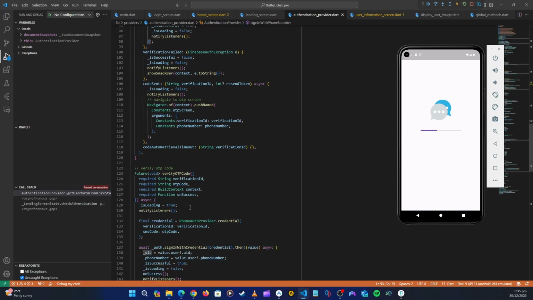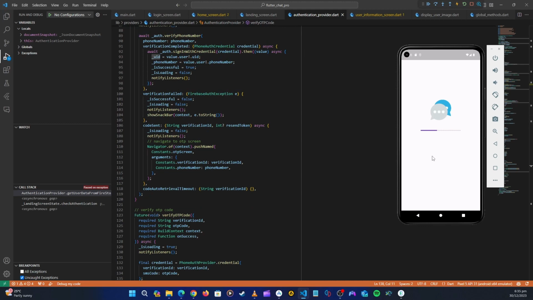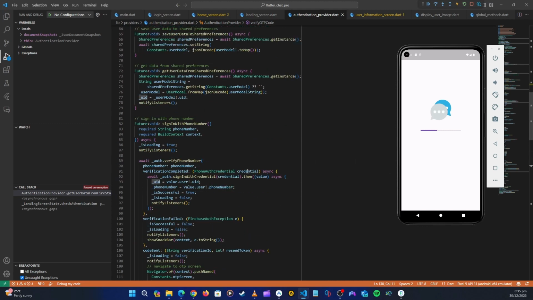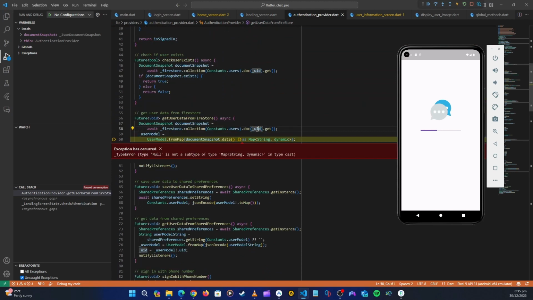And also if we are verifying the OTP it is being set. Okay, but if we are just starting the application from scratch, this is not set anywhere. So instead of using this, we have to use the data that we already know that we have, this user model.